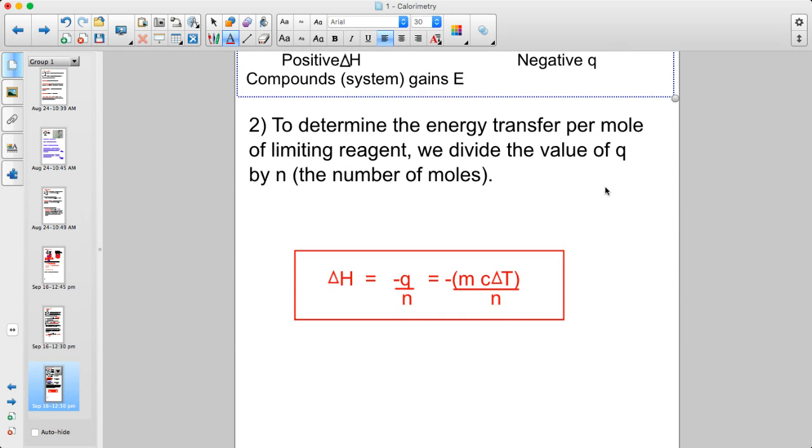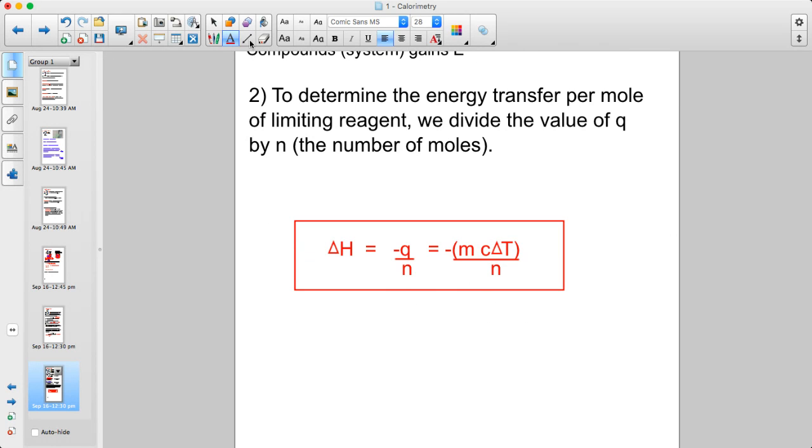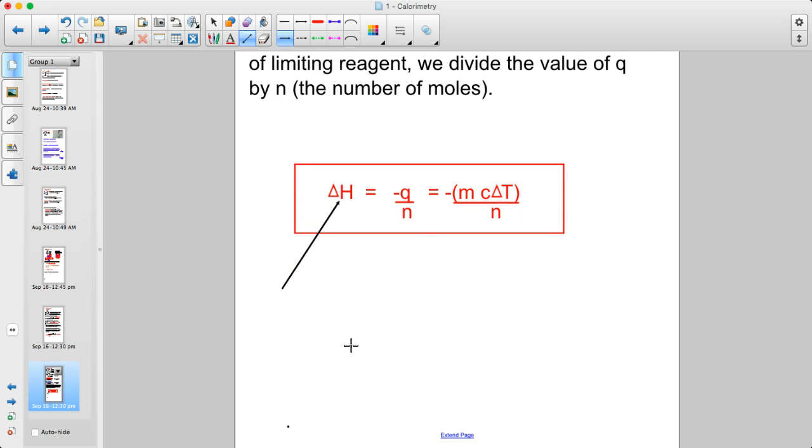So anyways, to summarize all that, if you want to calculate delta H, which I know you all want to calculate, the change in enthalpy, then the real equation that you can break it down to is negative Q over n. Q is the energy for the water, the energy either absorbed or lost by the water. The negative sign is what flips it so that we're now talking about the system instead of the water. And the n is the moles of our limiting reactant.